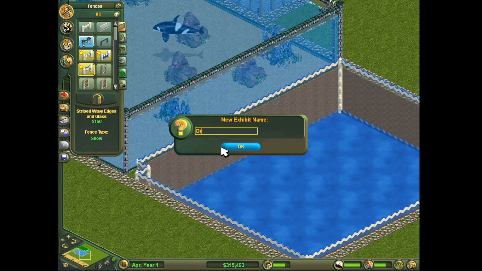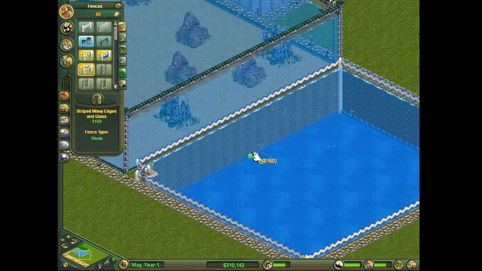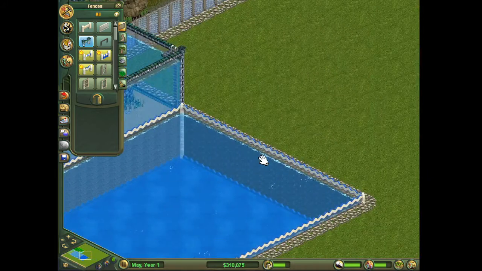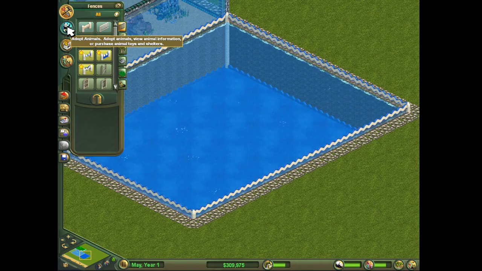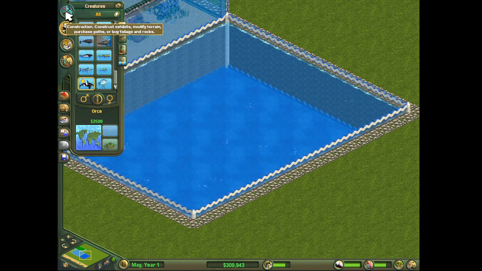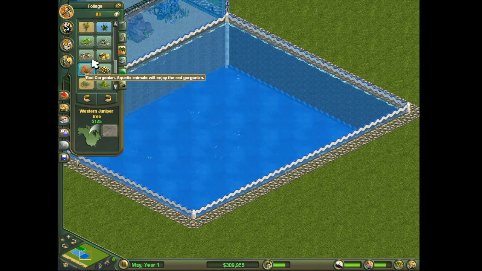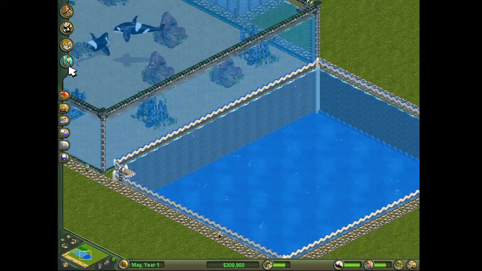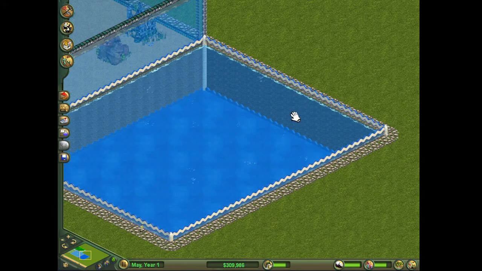We're gonna call this Orca Show. In order not to overwork the regular care specialist, we are going to set a separate marine specialist to take care of the show. For right now, we're not ready to get things going. We're still waiting for our seaweed so we can make the animals happy. So we'll add the show specialist to payroll once we're ready to start actually putting the show together.